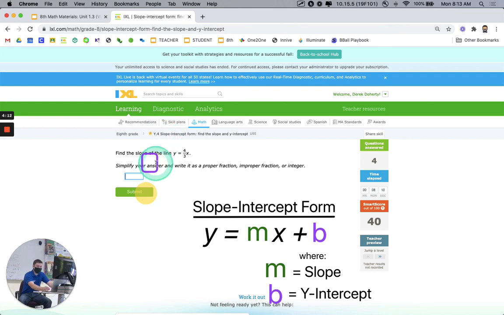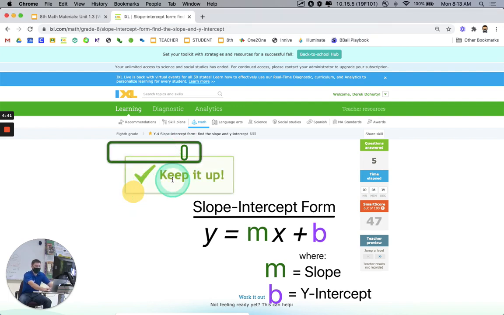The next one asks you to find the slope. So we'll clean the screen up a little bit and box that question. We want to find the slope of the line y equals 4/3 x. You see there's no y-intercept here, or really the y-intercept would be 0. That's why it's not listed. But all they asked us about is the slope. That's the m that's multiplied with the x. In this case, we'll try to be real exact: this 4/3 that's multiplied with x is going to be our slope.